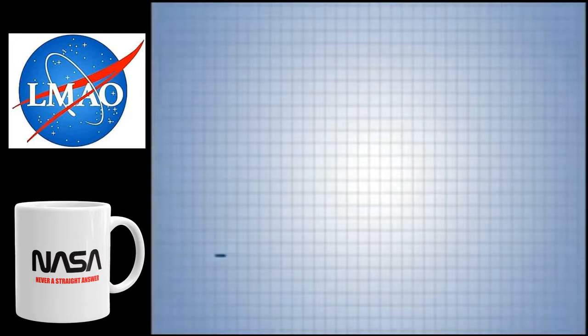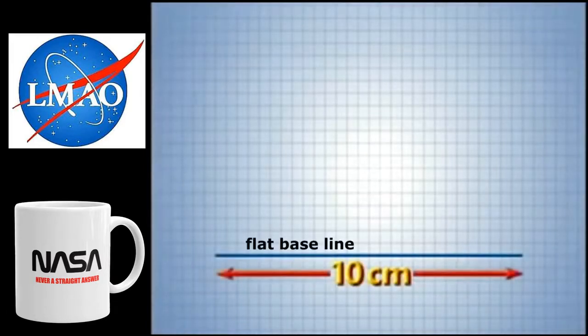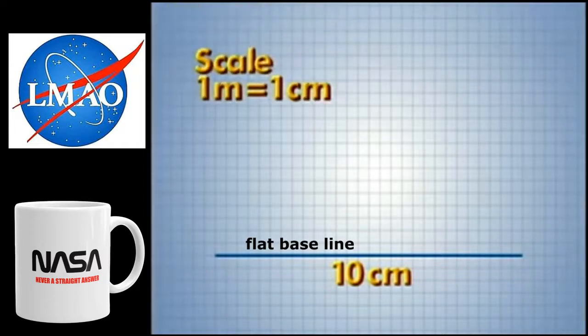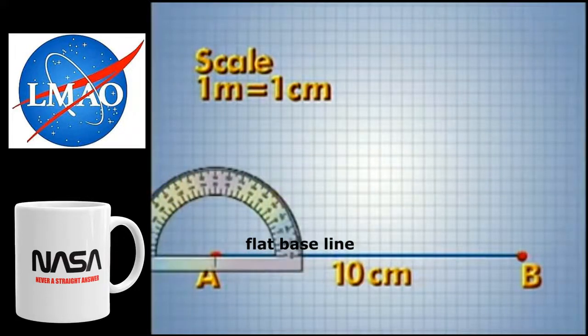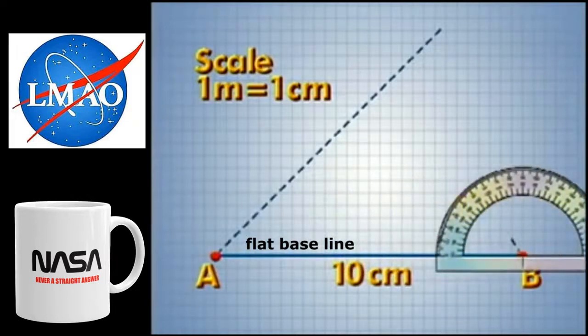So, how was the activity? Hopefully, it helped reinforce the math concepts you learned earlier in today's program. Now, let's review. On a sheet of paper along the bottom, we draw a line 10 centimeters long to represent our baseline. For this exercise, let the scale be 1 meter equals 1 centimeter. Mark one end of the drawn line as point A and the other end as point B. Using our protractor at point A, we measure an angle that is the same number of degrees as the angle we measured outside for point A. Let's mark and draw the angle. At point B, we do the same thing. Now measure an angle that is the same number of degrees as the angle we measured outside for point B.